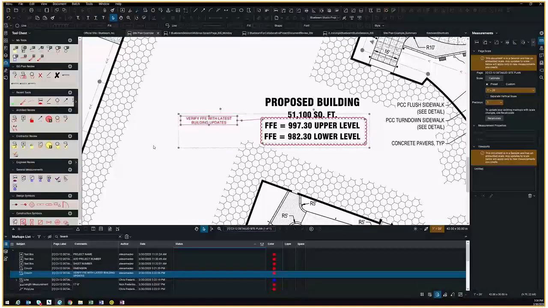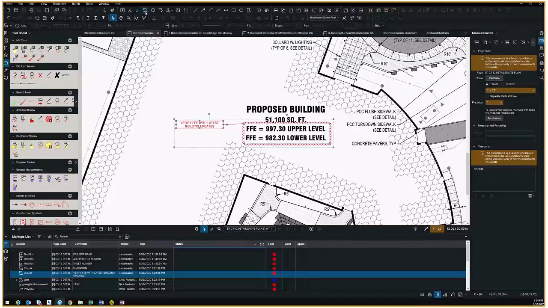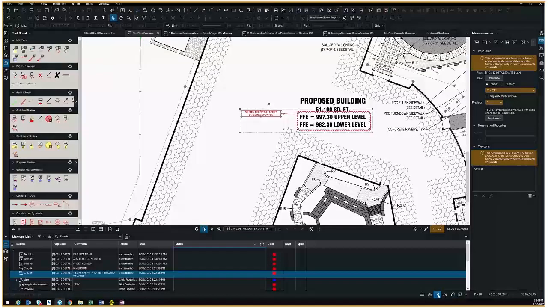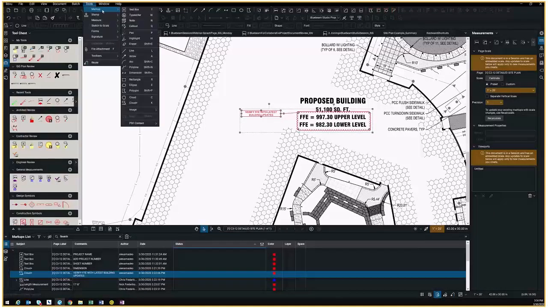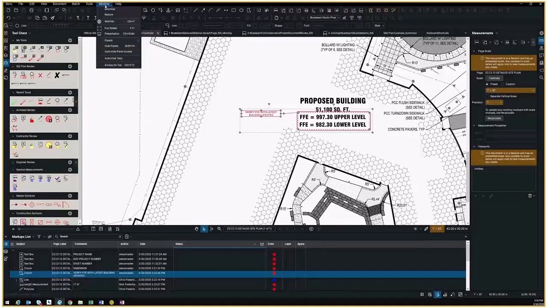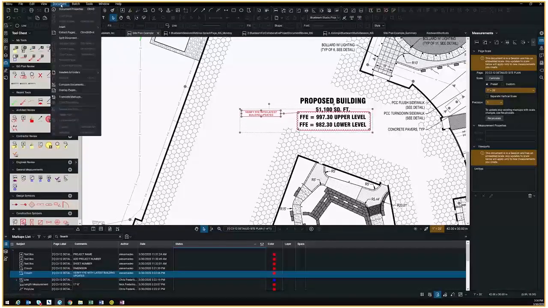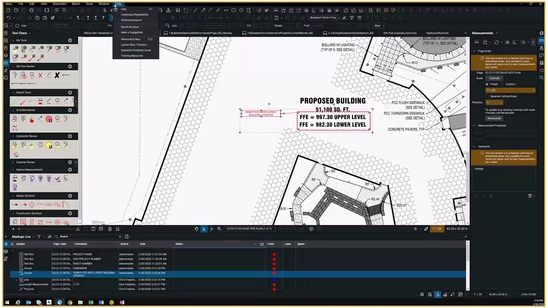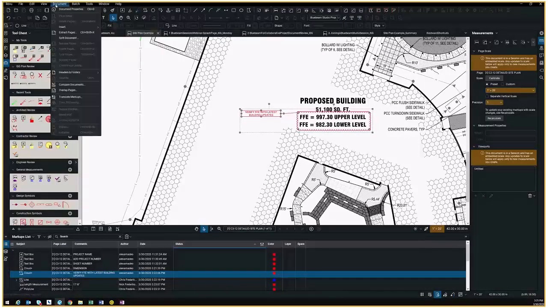In any markups in Bluebeam, you also have the ability to snap, just like AutoCAD does. So you can turn snapping on and off. Snapping is down in this menu here. It's kind of hidden in the tools. It's under, forgot what that.